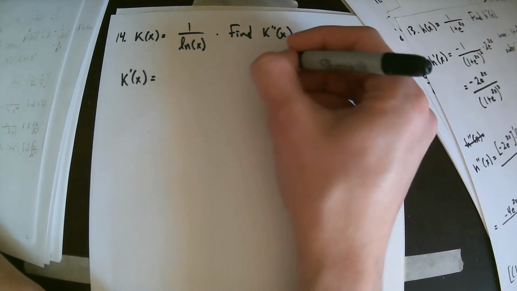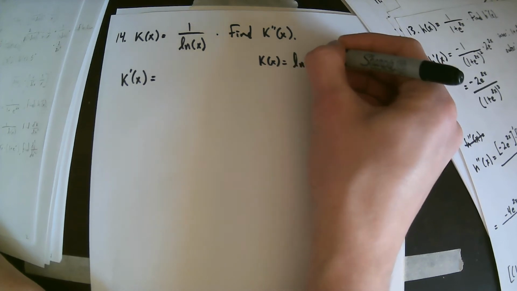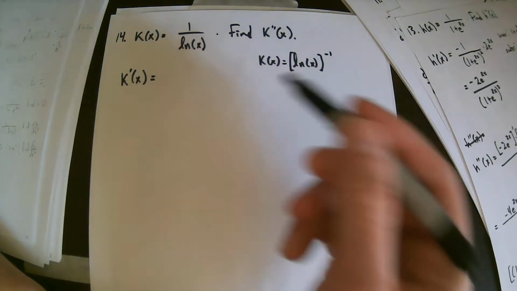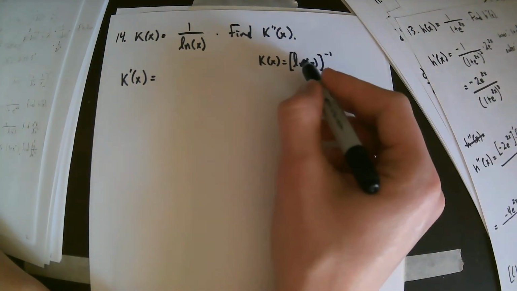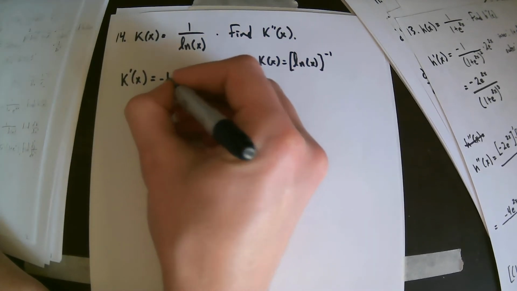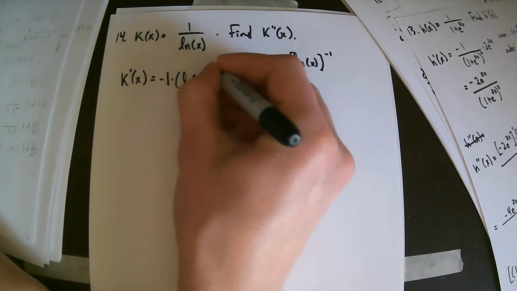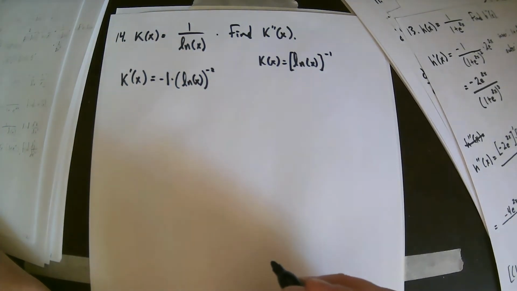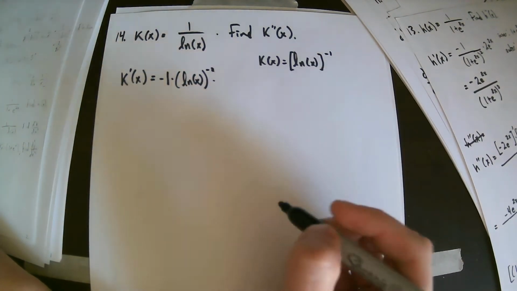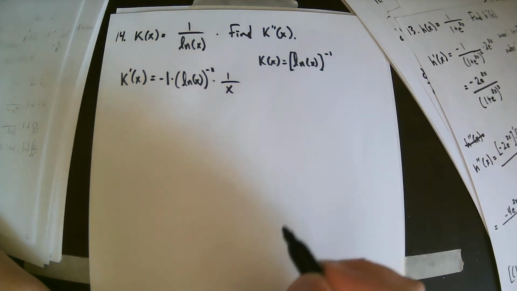Okay, I've got 1 over ln of x. I can think of 1 over ln of x as ln of x raised to the negative 1 power. So it's going to be a chain rule. Derivative of the outer function with respect to the inner, so the outer is that negative 1, so I'll drop a negative 1, and then times ln of x to the negative 2, right? That's the derivative of the outer function with respect to the inner, and then times the derivative of the inner function, which is the ln of x, and that's going to be a 1 over x.